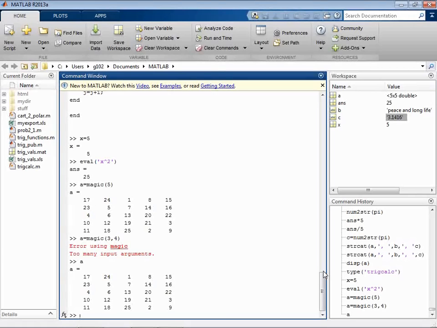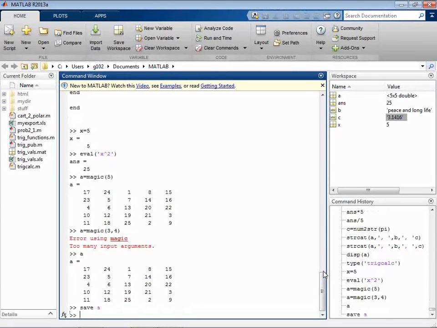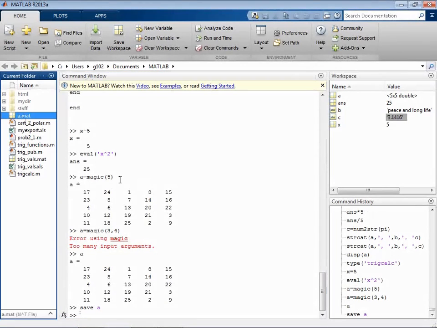To show you how to work with things, like saving a matrix. That's the point of this right now. I've just saved the matrix A. Here's the file it creates.